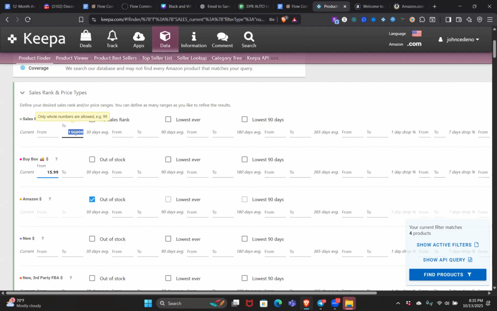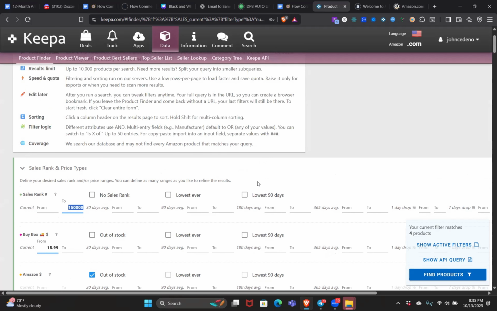Some products actually perform well at 150K, as long as it's a category that has a lot of products. But usually, the lower the rank, the better. But I like to set up a maximum so that way any product that pops up in front of us is at least 150,000 or below in sales rank.